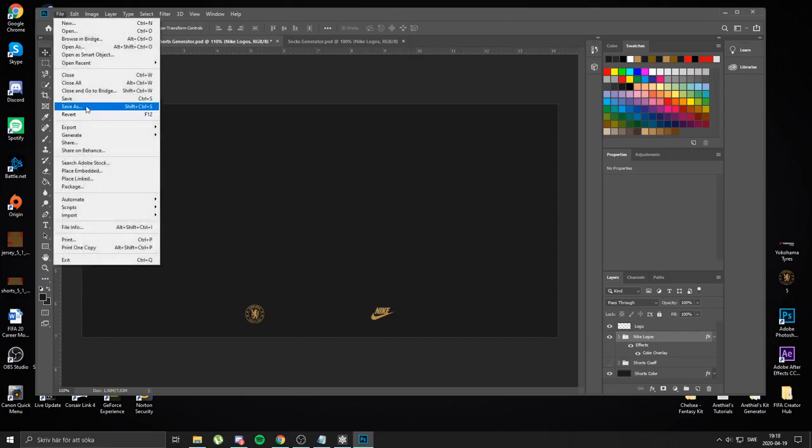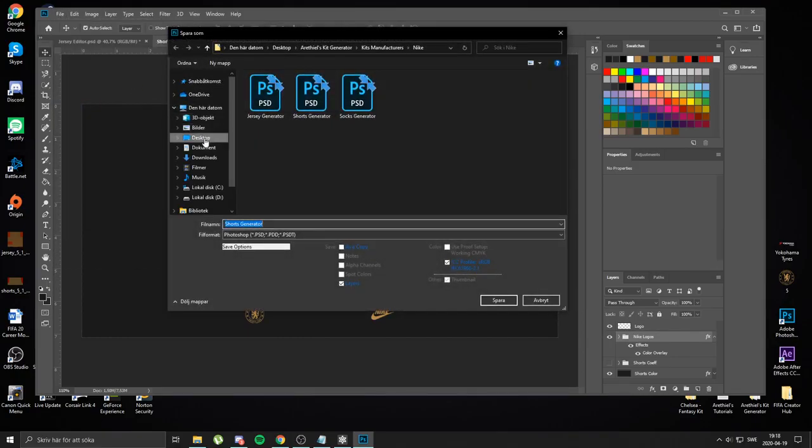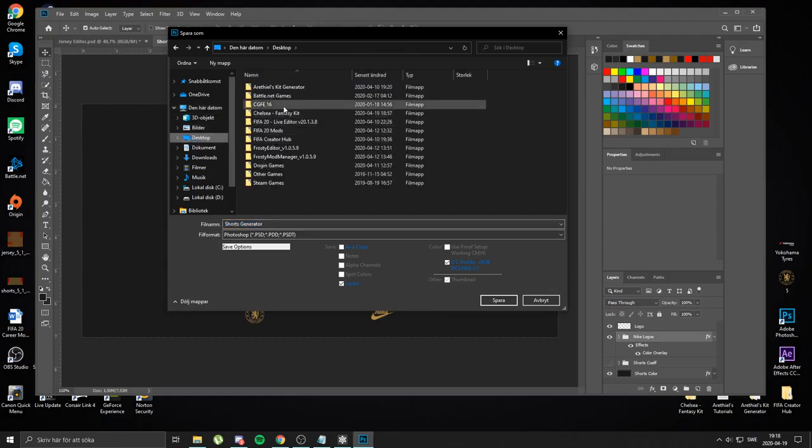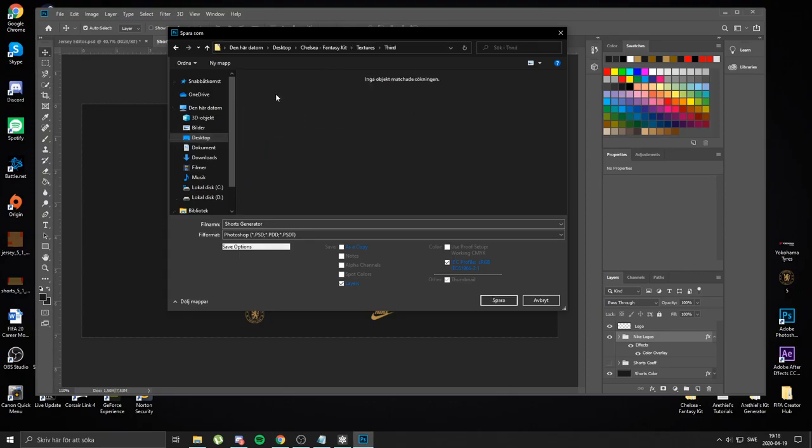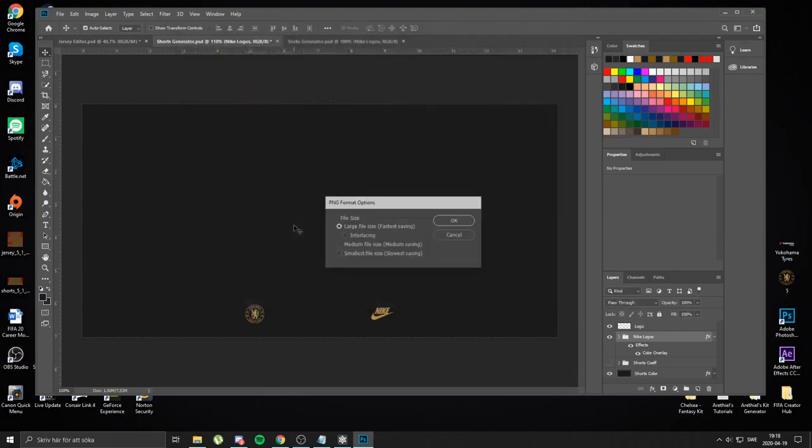Shorts done. Save as. Desktop. Shorts are really easy, socks as well. By far the jerseys take longest to do. Let's just do fantasy kit, textures, PNG, shorts color.